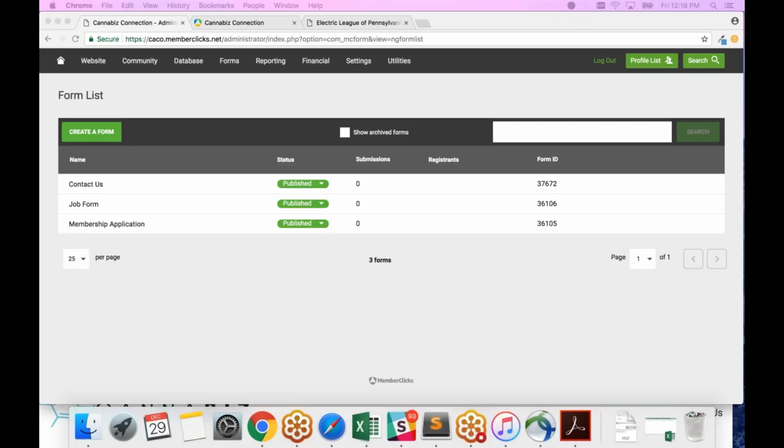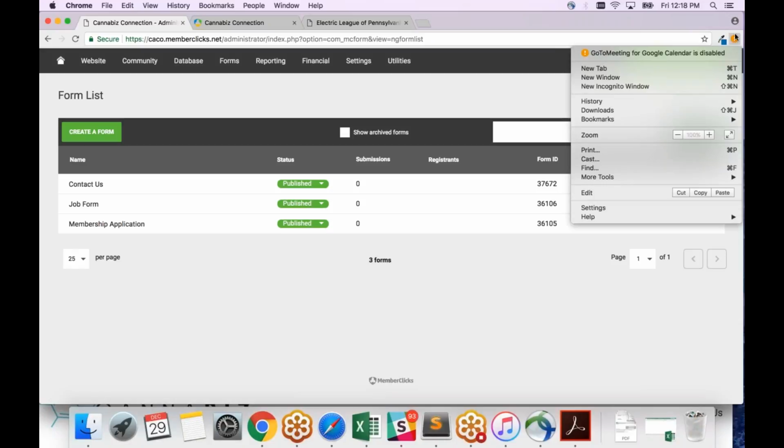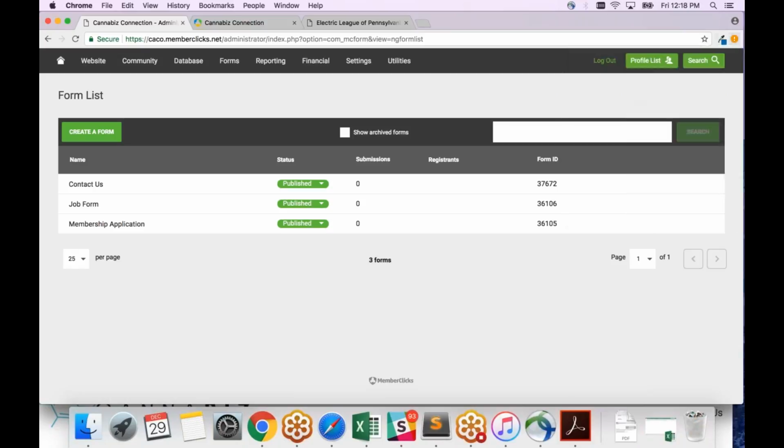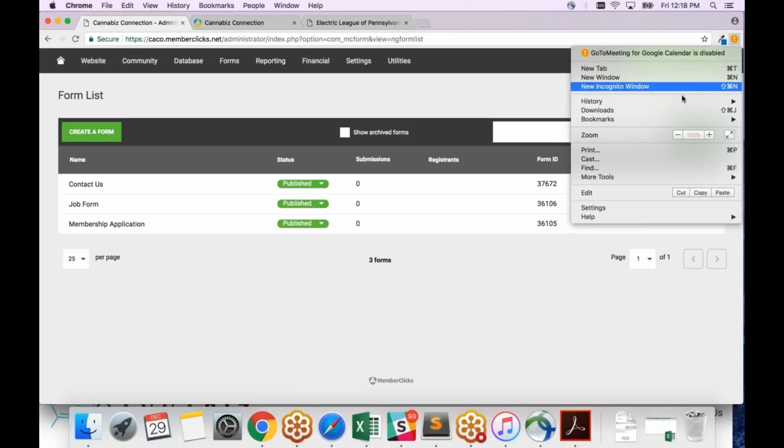Yeah. So when you want to test your forms, I think the easiest way is just to use an incognito window. So if you're in Chrome, you'll either see a little yellow dot with like an exclamation point in it, or you might see 3 dots stacked on top of each other. Do you see that on your screen right now? Yeah, the 3 dots on top of each other. Yeah, go ahead and click on that, and there's going to be an option, New Incognito Window.